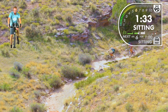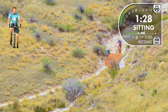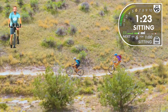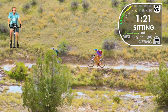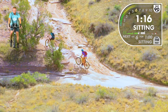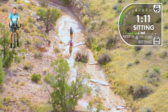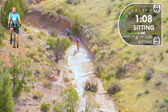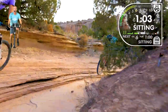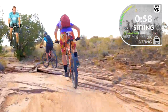All right, one minute, 30 to go at the same resistance, to go to a somewhat frantic 110 RPM. It's only for a minute. So what I'm going to do right now, I'm trying to lower my heart rate on purpose. I'm not going to slow down. I'm not going to change my gear. I'm just going to focus on relaxing. Relax my shoulders down and back. Relax my hands. Keep my weight centered over my feet.